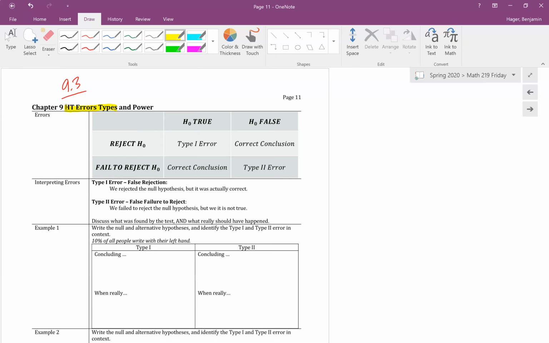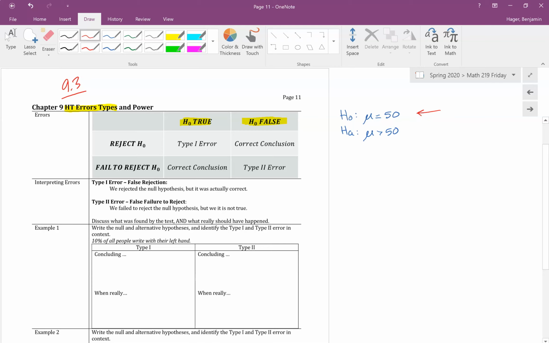There's two classifications of errors. So there's two things that can happen. Either the null is true or the null hypothesis is false. If you recall, when doing our hypothesis testing, there's some sort of null, a base, assumed-to-be-true claim, like the mean of some population is 50. And then there's an alternative to that, where we think the mean is actually bigger than 50 or something. So again, two things happen. Either this null hypothesis is true or it's false.